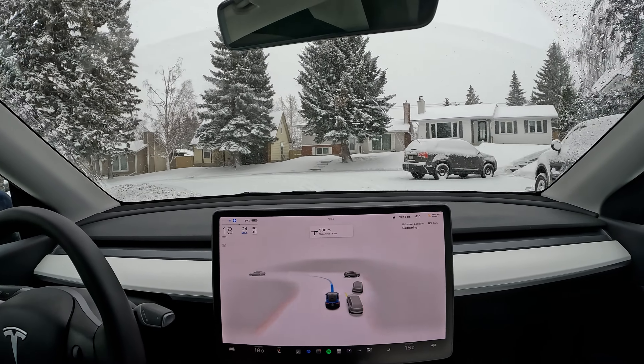If anything, the FSD beta team and Elon Musk — thank you guys for the software. It's amazing, it's astonishing. I had a zero disengagement drive yesterday — nine kilometers. If you haven't seen that, I'll post the video on the top right. It was amazing. I never thought in my life — I knew it was going to come, but it was so fast. I didn't know that in a year or less, I'd be able to sit in the car and just watch it drive me from one point to another without touching or disengaging at all.